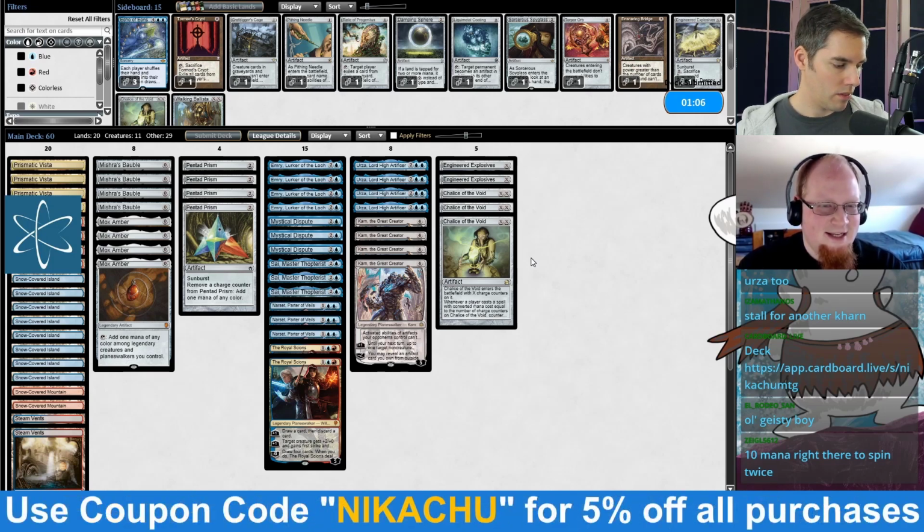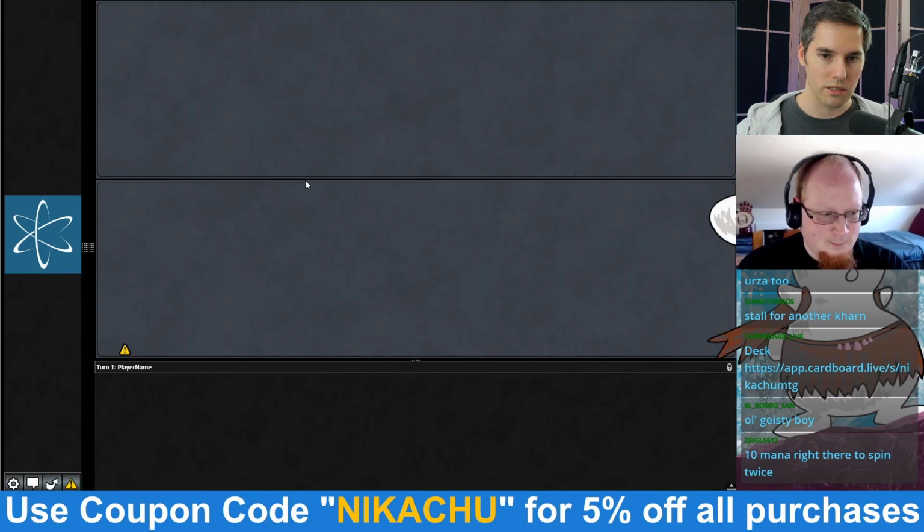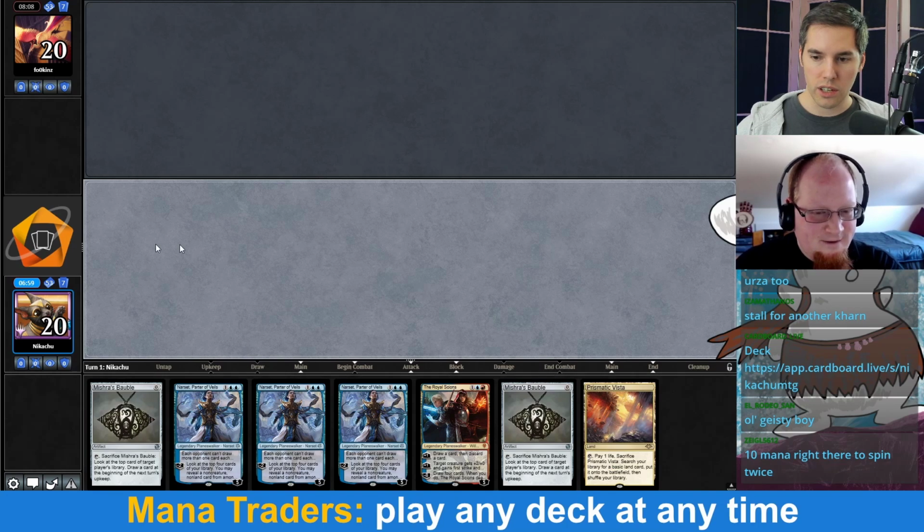Chat, what do you think about this deck? How do you feel about it in this match? Yeah, for all the Merfolk fam out there, you know, we do have Emry. Emry still works. Emry is a Merfolk.